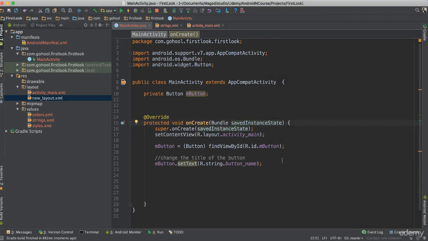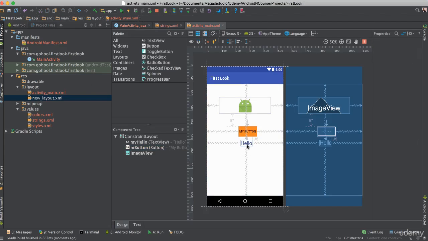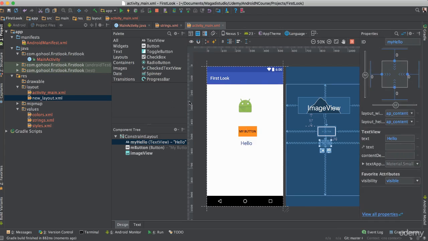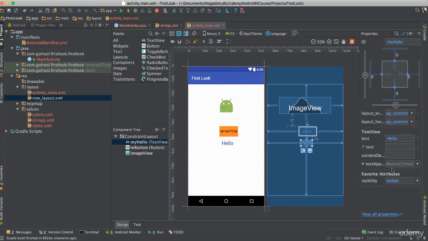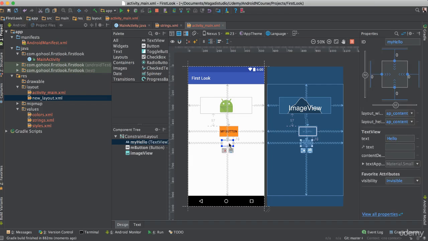All right, so the next thing we need to do, let's go to our layout. The next thing we're going to do is change the visibility of this hello here. We're going to set it to invisible. Why? Because we are going to change all of that programmatically. Okay, let's change this visibility to invisible, so it's going to be gone. That's perfect. Now we have to reference it. Even though it's invisible, we can still reference it in our code.